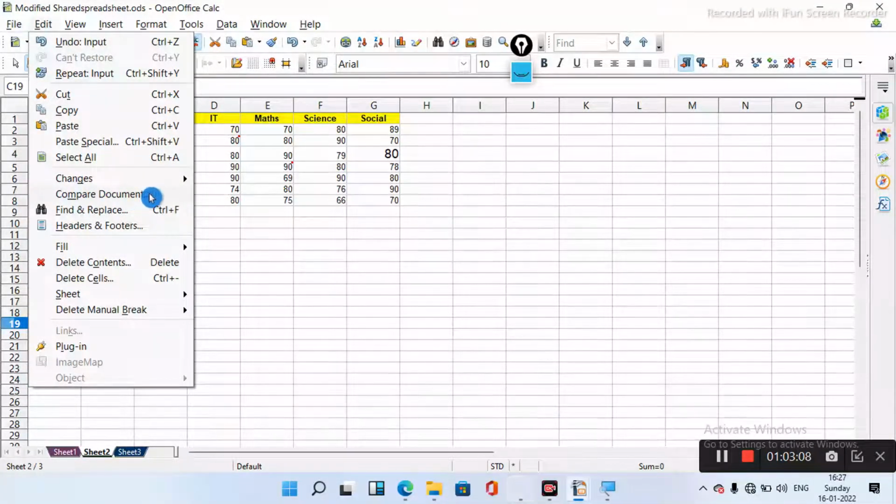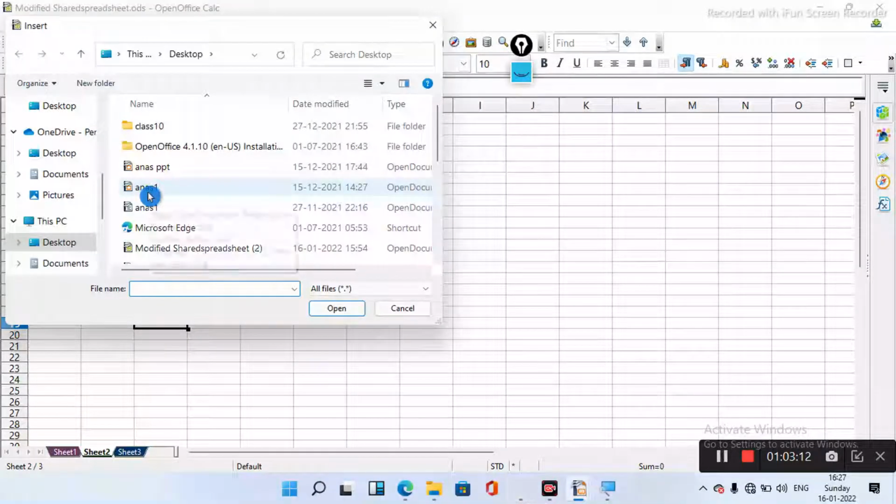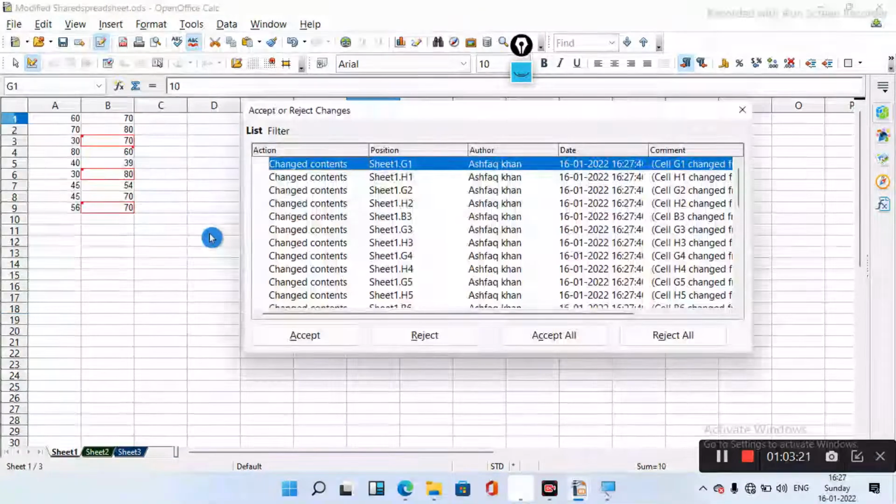We are now comparing the document. Select the shared spreadsheet document. Starting with yes, click on this shared spreadsheet document. Now these are the changes we have made without record mode.